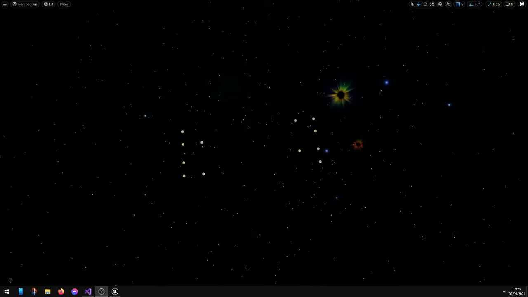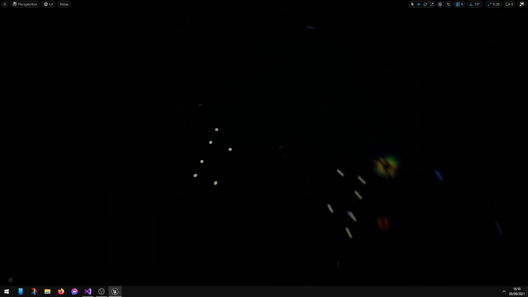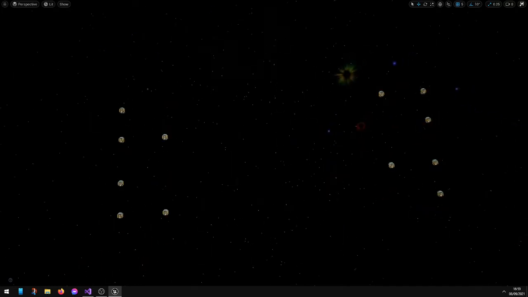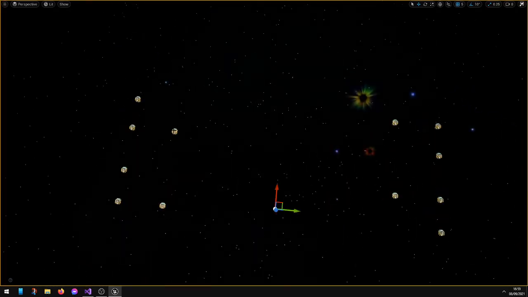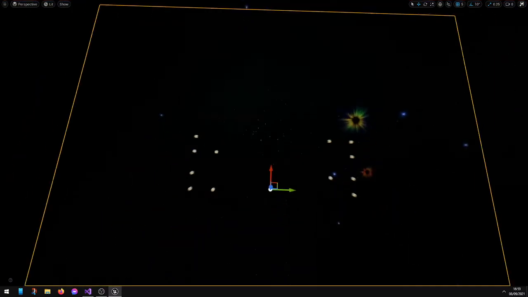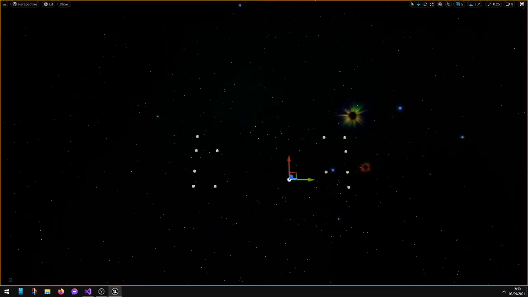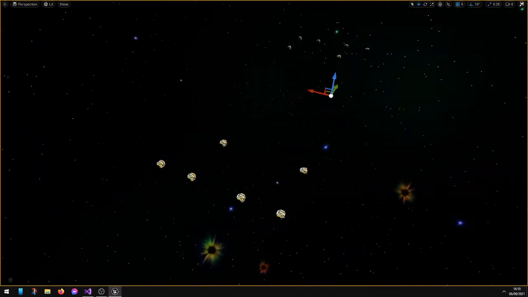Hey guys, so I've been working a fair amount on this again, and I've got to the stage where I've actually done some level design for a change. As you can see, it looks fantastic, look at all this skybox and some fixed in place characters. Yeah, it's fine, it's great.